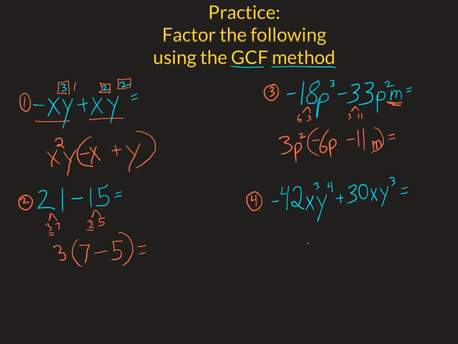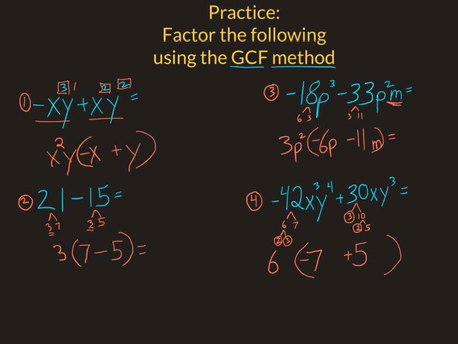All right, last one here, 42 and 30. You know what, off the top of my head, I'm not sure, so I will factor this guy out. 30, 3 and 10, 42, 6 and 7. Okay, so I know the 6 has a 2, 3. So I know there's a 3 that comes out of both. And you know what, I was about to be done, but I just saw that there's also a 2 in the 10. They both have a 2. In other words, they both have a 6. So I'm going to pull the 6 out. The 2 and the 3 together makes a 6. That leaves a 7 out of that 42. Copy the signs. And out of the 30, if I take a 6, leaves a 5.